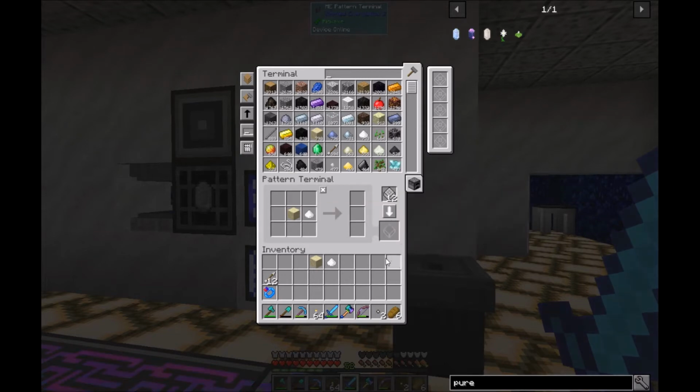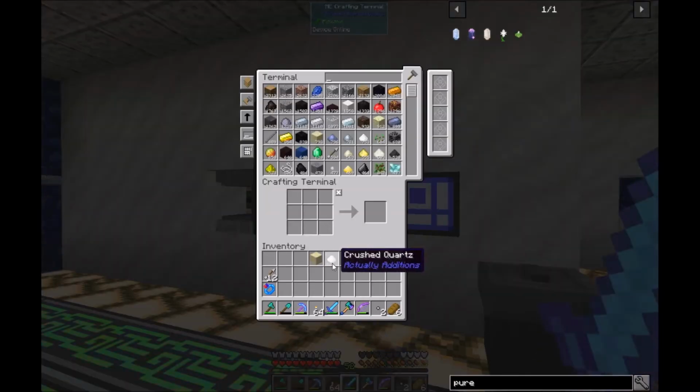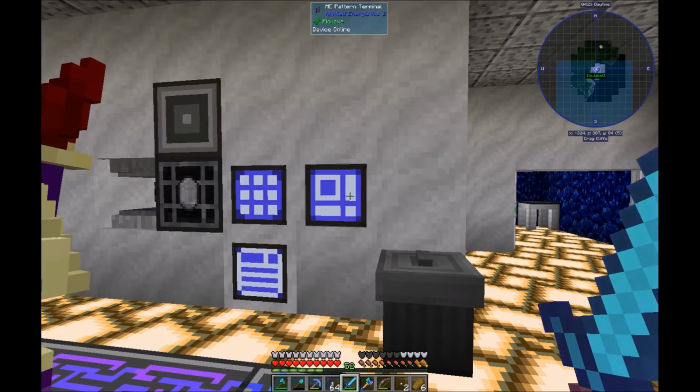Okay, this is not making the seed. I need a seed, so let's make one in here. And I have to tell it what to make, right? This and this make this, basically. It turns into the 2 seeds. You print the pattern on here. We'll clear the terminal for somebody else.